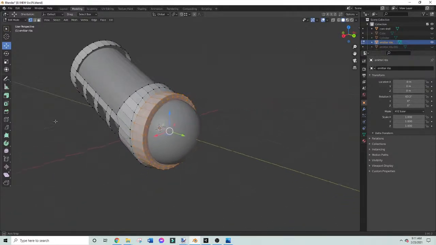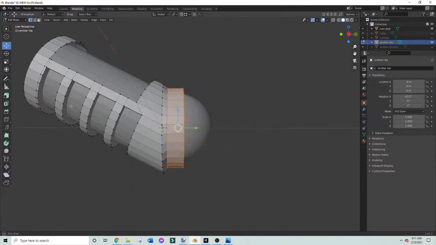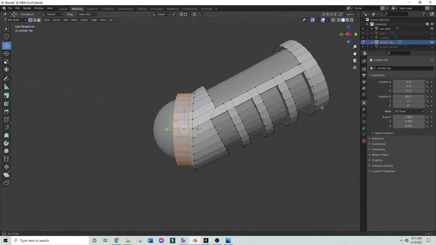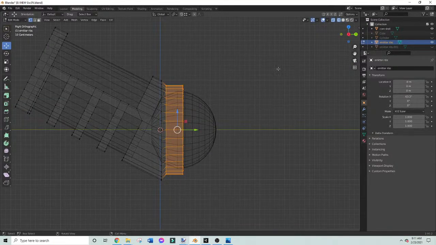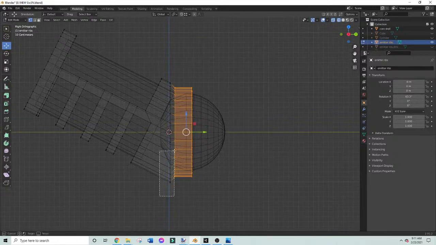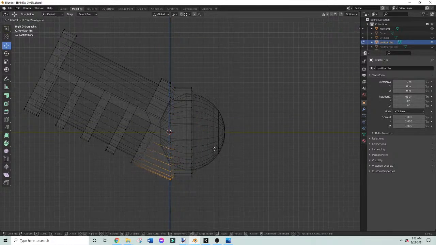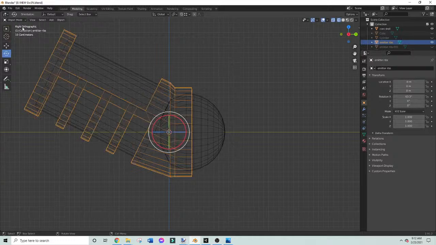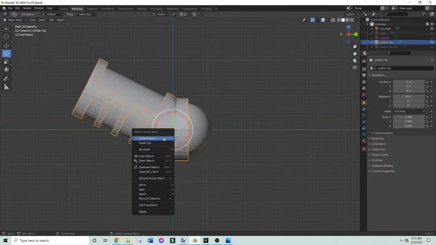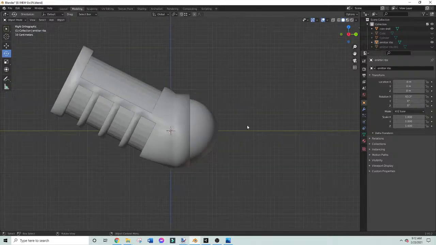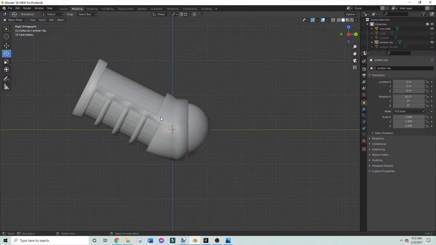I wonder why that is so problematic. Because usually it's a sharp edge. So why is it doing that, I wonder? Now does that create a bunch of weirdness? Probably. Shade smooth. Yeah, it doesn't look all that good, does it?